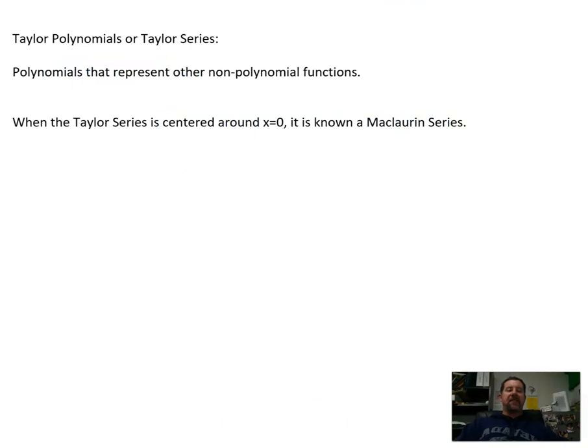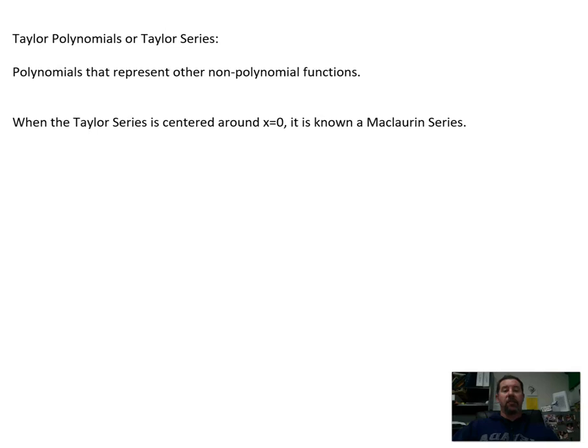Alright, so a quick bit of definition and recap here. A Taylor polynomial, or a Taylor series, since these are a bunch of terms that are just going to be added together and theoretically to infinity. And that last one we just stopped at 7, but I could keep going. Okay, so these are Taylor polynomials or Taylor series.